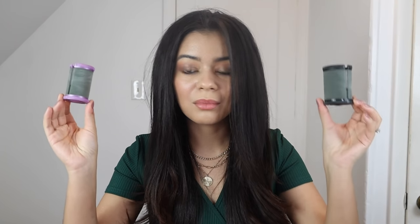Okay. I mean, it looks really nice. I did get a little bit more volume, as you can see, mainly on the ends, and I like how this shapes my ends. I actually really like how my hair turns out, and these are so affordable. I want to buy another one, and I want to do more sections because I feel like 12 is not enough for me. And these rollers are not that big for me. They're very small. So I do want to get another one and do it again.